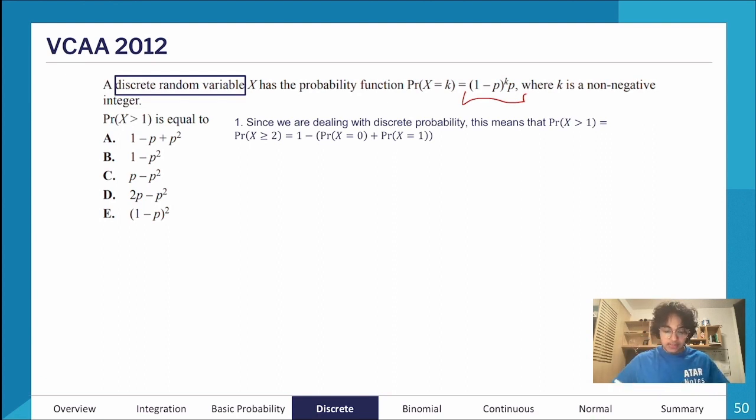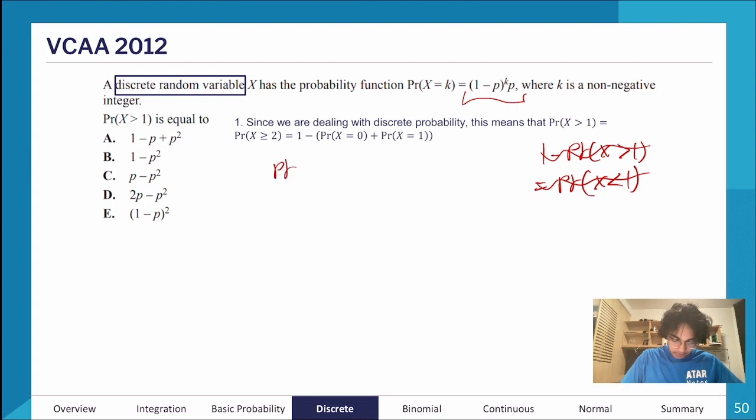What I do know is that 1 minus the probability of X less than 1 is sort of like the flip. So I can use that to work this out, which is what I've done here. So I've written it out like so. Oh, sorry, that is not what I meant to write. I meant to write that the probability of X greater than 1, as said above, is equal to the probability of X greater than or equal to 2.